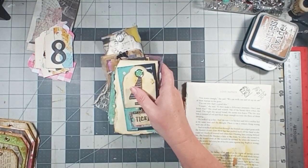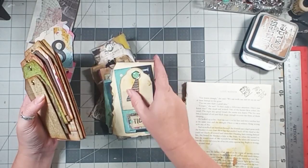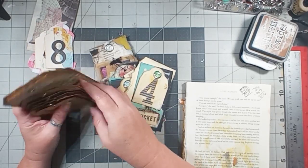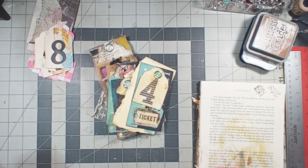Here's the deal. I'm not really good at making ephemera ahead of time and then using it. I don't know why. It is kind of weird for me that I prefer to make ephemera that goes with the journal that I'm working on as I'm working through it. As we're doing the bird journal, you see how I do that. And it's hard for me.